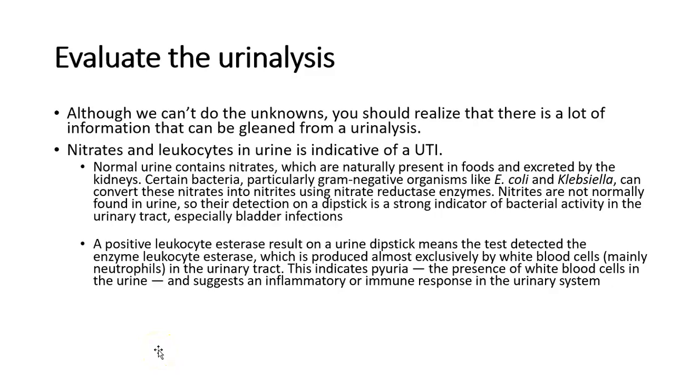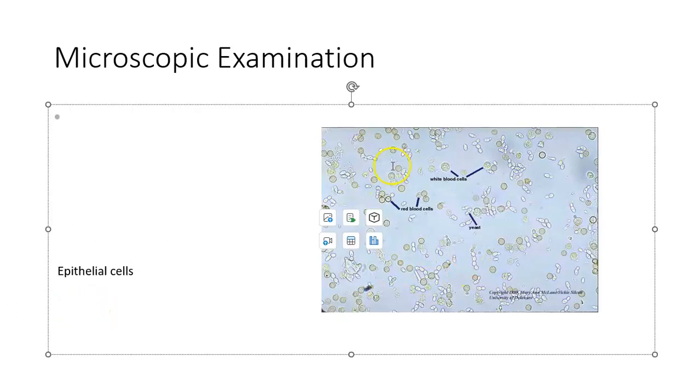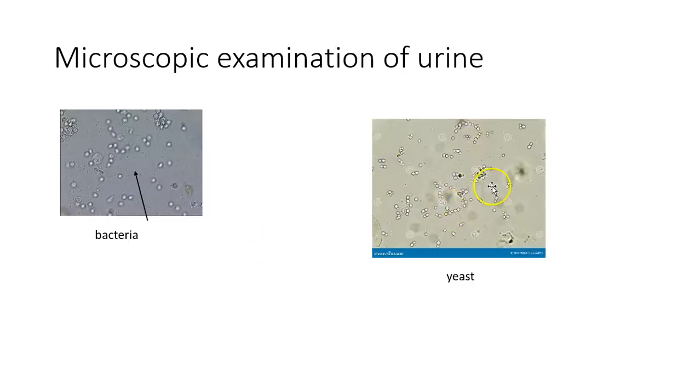We would spin the urine down very gently and pour off the liquid, and then whatever is left in the bottom of that tube, we would put on a microscope slide and look at it under the microscope. And this is what we would be looking for, okay? We could be looking for yeast, and you can see the difference. These are red blood cells, but these are yeast. So we would report these yeast. If we see budding on the yeast, right there, we would report budding, okay? There's another one budding.